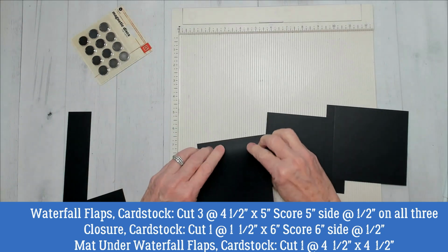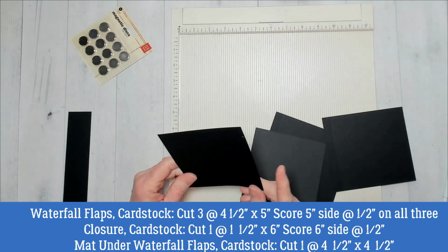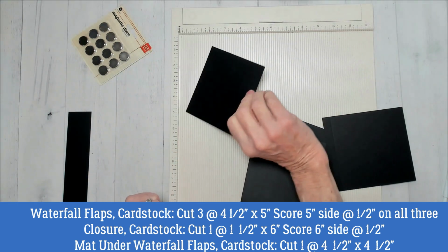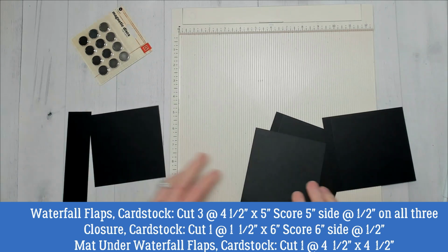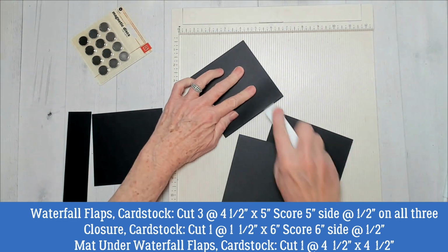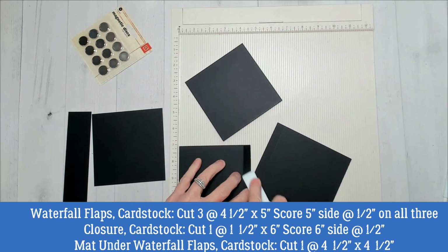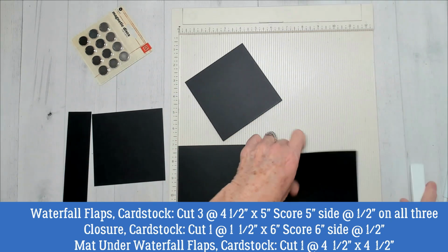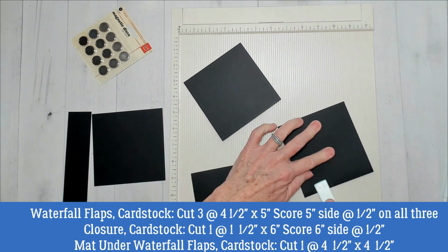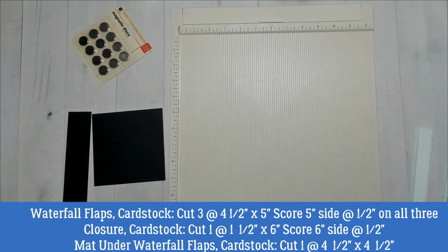Now, to make it the way I did, you're going to want what I call another mat piece of cardstock that is 4.5 by 4.5, and we don't score it. So let's fold and burnish our waterfall flaps. I don't have an album page to show you how to put these in, but I'll go over that with you. Let me get my mat.